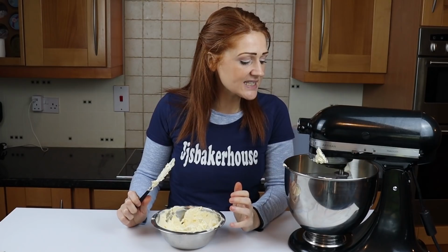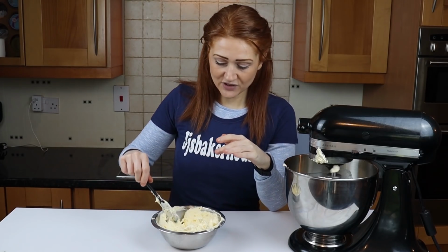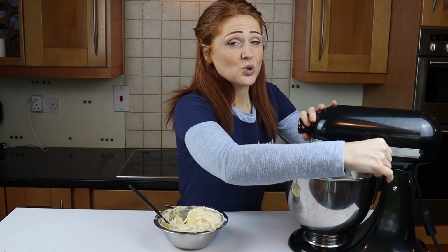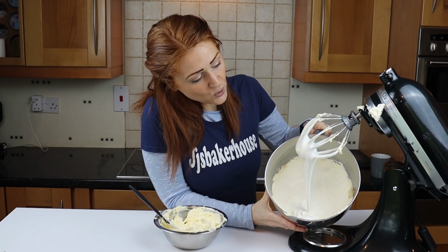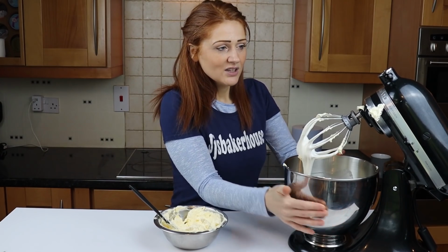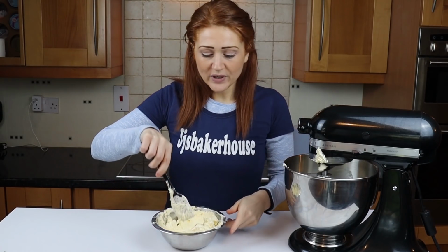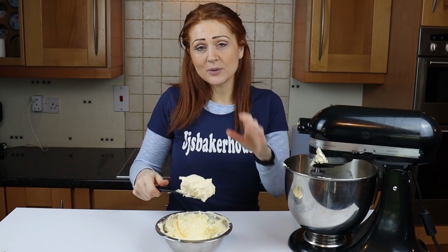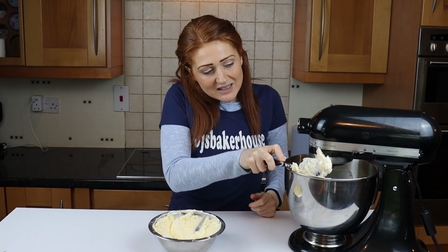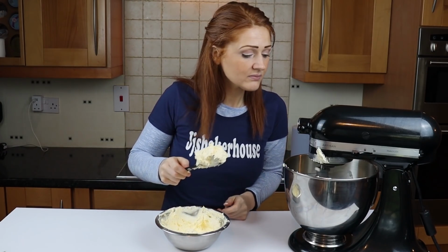Okay, now when you begin to add it, after a while it will start looking like it has gone that slight soupy consistency. In fact, if I show you mine, then instead of just talking about it, if I show you, look, it's kind of looking, see? It's falling. Now that's going to be normal. We are adding fat to the meringue, so don't panic. That is just the way it's going to go. We're going to get so far through, and it's going to almost like curdle and come into buttercream, and it's a lovely process to watch, and you'll see it happen. So don't worry. Right, so we just keep adding this. As soon as it's incorporated, just add some more. It doesn't take 2 minutes to add it in.